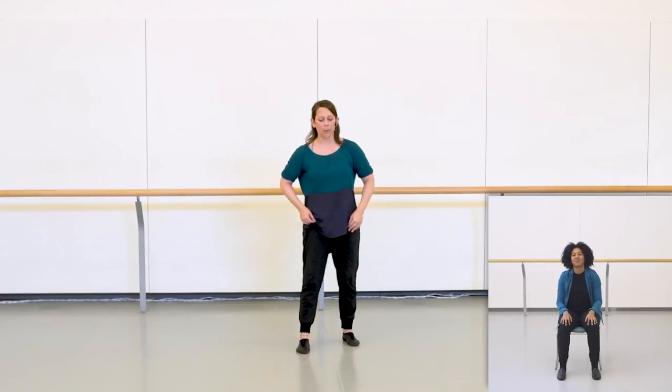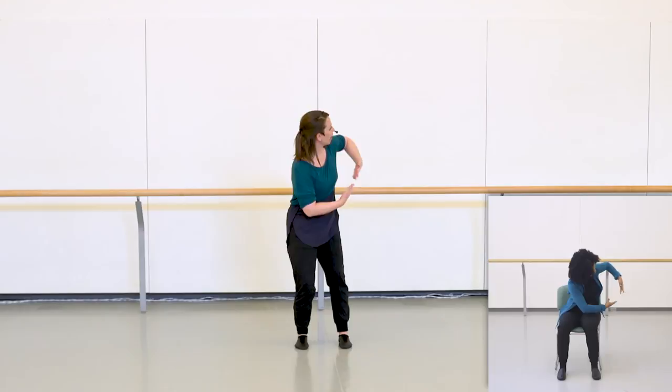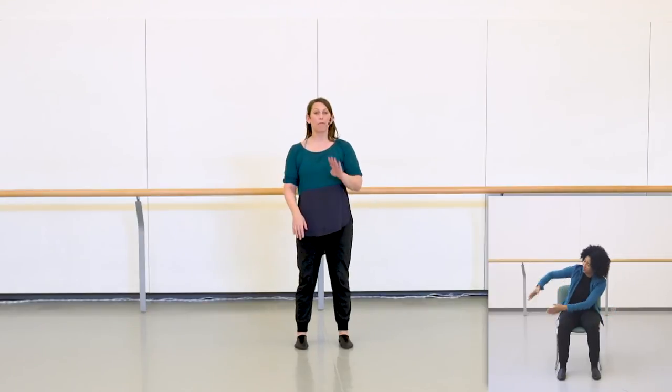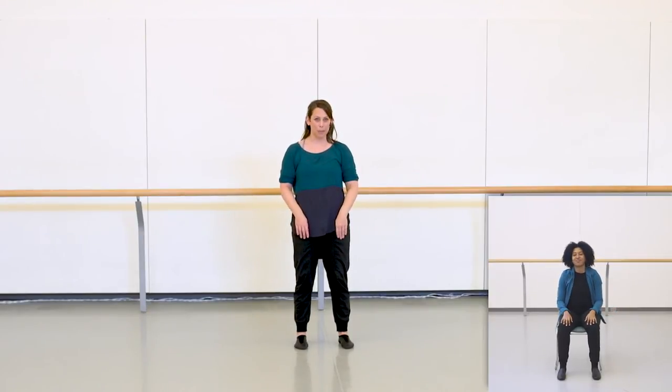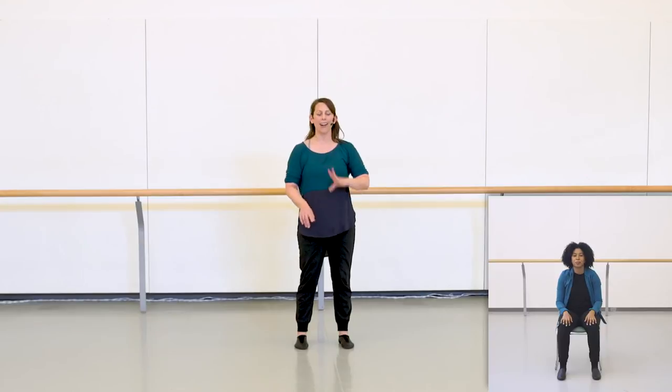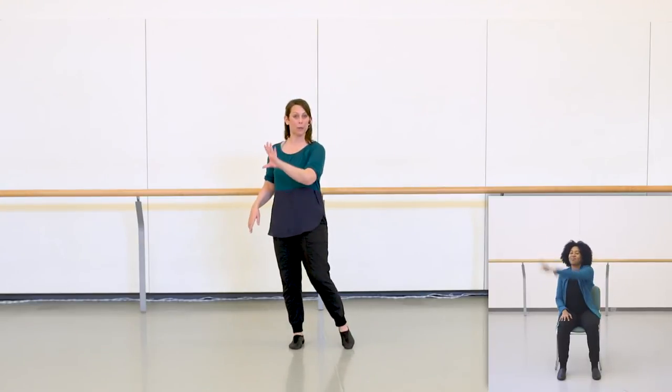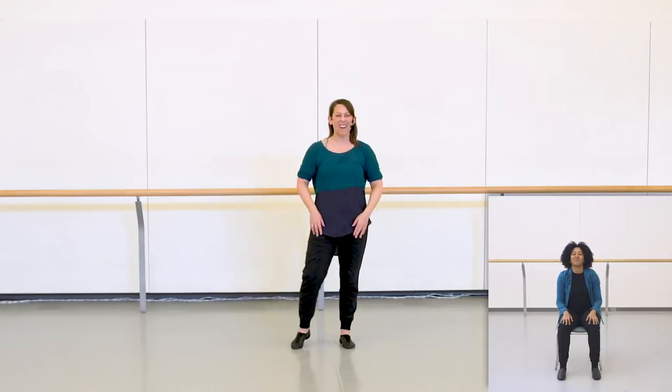I think we should go way back and now try the whole dance from the beginning, adding the new material at the end that we learned today. If we think back to the beginning of the dance, we started with this twist to the right, twist to the left, and circle around. We did 4 alternating sets of that movement. From there, we continued from where we just practiced with the reaches and the throws. Okay, let's see if we can do it all together.